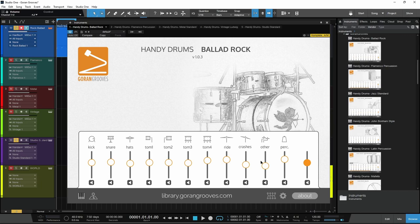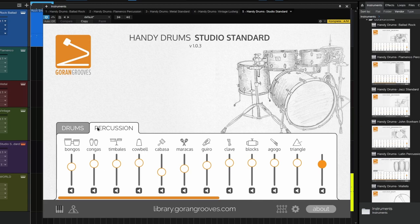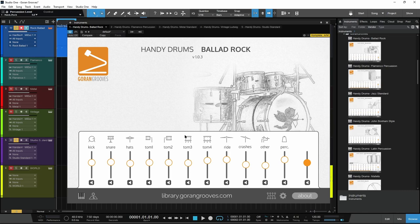Now, there are a few different Handy Drums that will have a breakout tab for the percussion, so you can set those levels directly, okay? But most of them will have just this single page layout. Now, whenever you first instantiate any of your Handy Drums on a track, the levels and panning are already set, so you really don't have to do anything at all to have your drums mix ready.